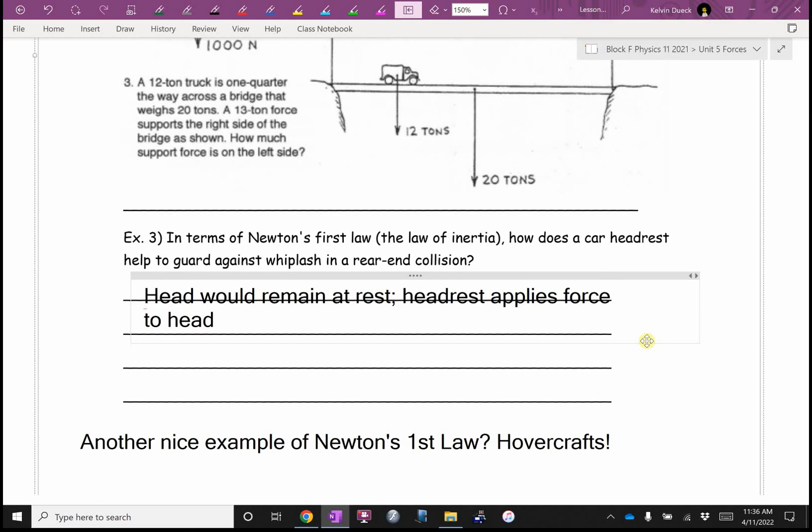In outer space, when there's no gravity, you fire your rocket and then turn it off. It'll just keep coasting until the end of the universe. Nothing will stop it. So, we've got to give Sir Isaac Newton full credit. In 1680, 1690, at a time before hot air balloons were even a thing, he was imagining what outer space would be like.